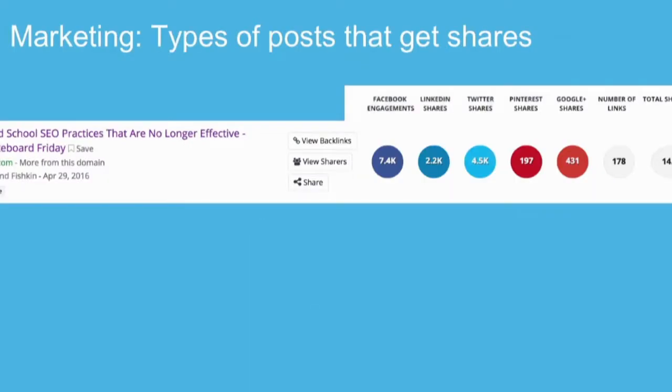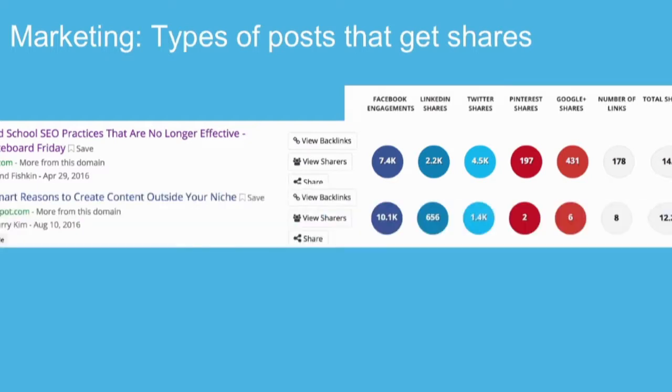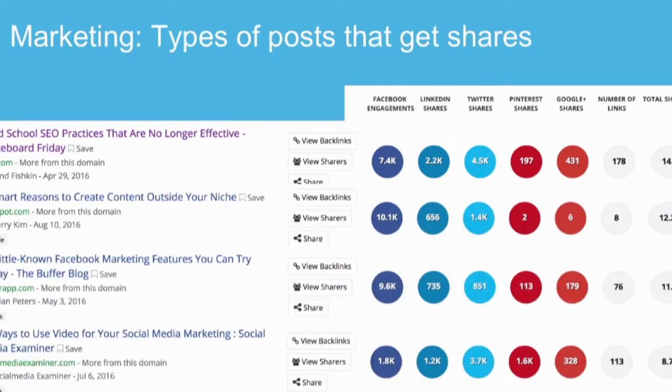If you're in marketing, we all know this. We've all studied marketing posts. These are the sorts of things that resonate if you're writing articles about SEO or marketing. They tend to be practical posts. They tend to be how-to, ways to. They're often structured as a list format. And if you want to get shares in the marketing SEO world and get a bit of traffic through that, these sorts of posts work quite well. And we all know this. This is not rocket science. We know this.